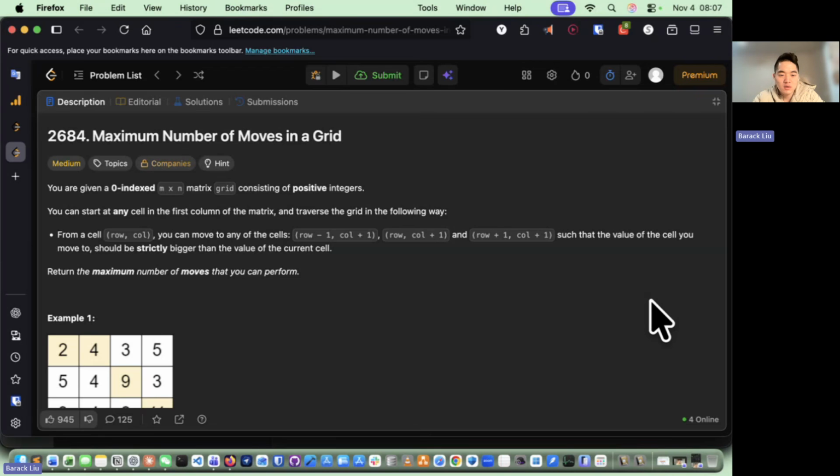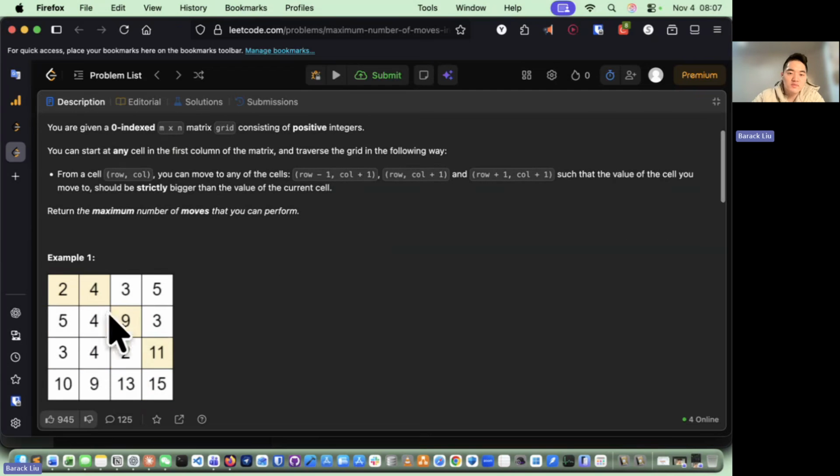Okay. So the basic idea is to move, either go right, go down, or go right and down, such that the value of the cell you move to should be strictly bigger than the value of the current cell.